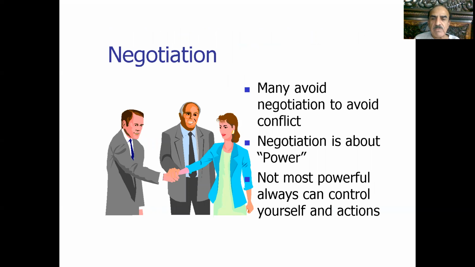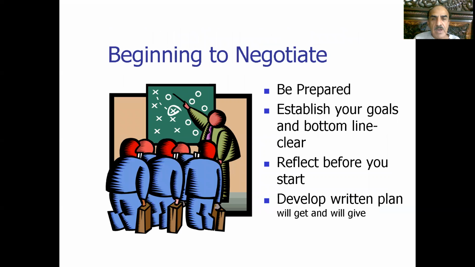Many negotiations are to avoid conflict. Negotiation is about power, though the most powerful does not always control yourself and actions. So when we are trying to resolve conflicts through negotiation, there are a few very important steps. The first is that you have to be prepared to work on your goals and the bottom line beyond which you would not like to go.